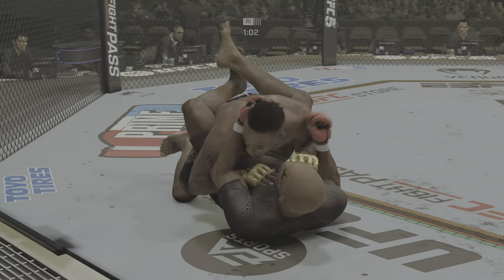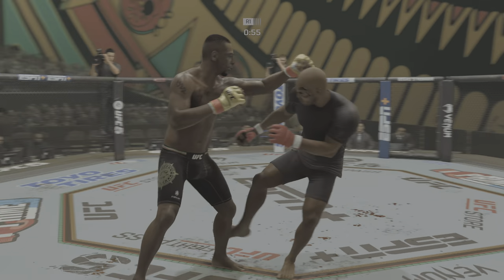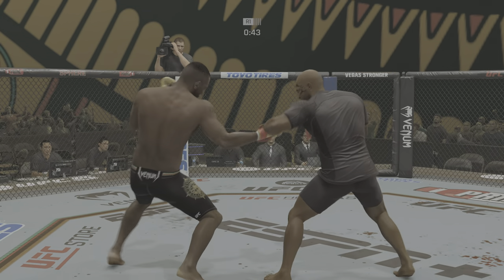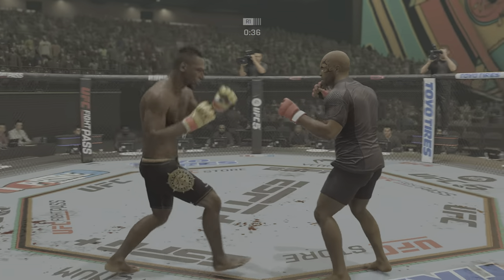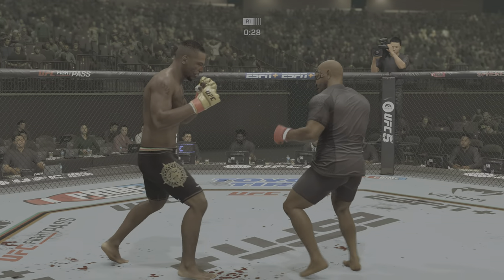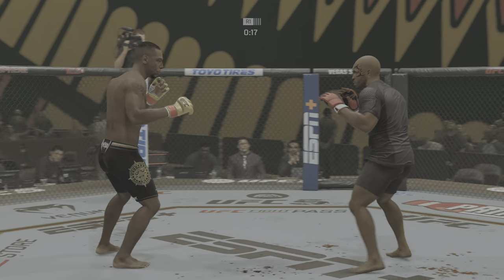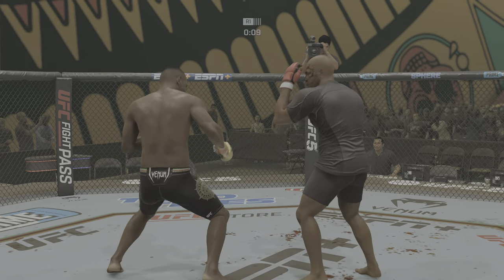Hill's eye appears to be closing up by the second. What a moment there as they make their way back to the feet. The crowd may be drunk but they're absolutely loving it — they love the stand-up fight. All that grappling wasn't what they wanted to see, but they're back up on their feet now and they're popping, excited. 45 seconds to go in round one. Eventually he's going to turn this defense into offense, doing a nice job on the defensive end, getting all this timing, blocking everything — expect counters as we go forward. Sweet Dreams Hill's nose is bleeding now, so we'll see how he handles that adversity. Big shots being landed on both sides. Final seconds of round one.